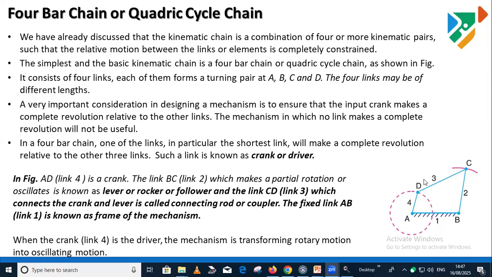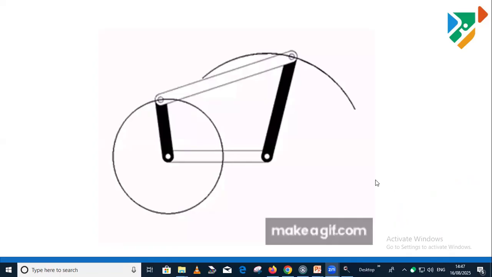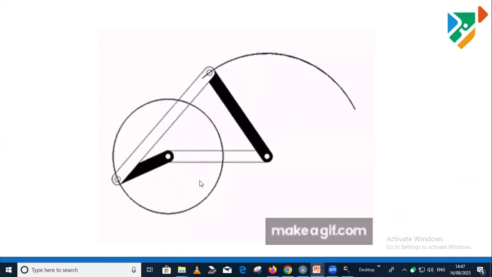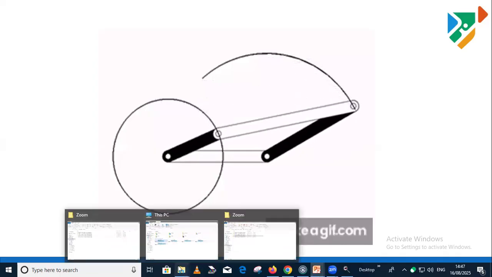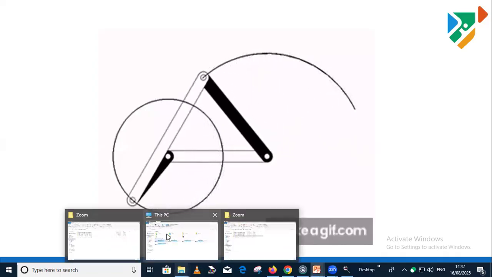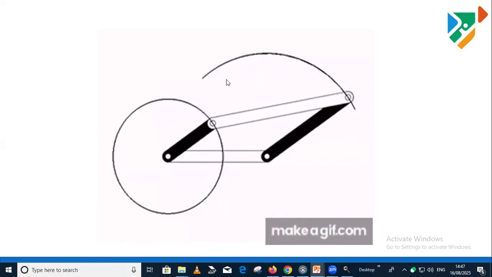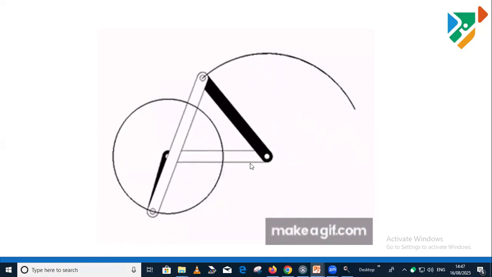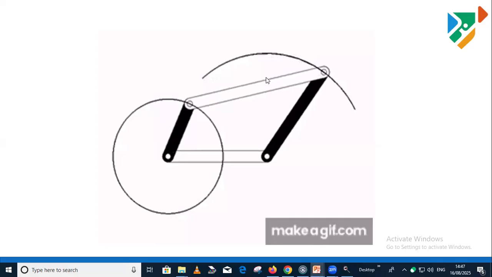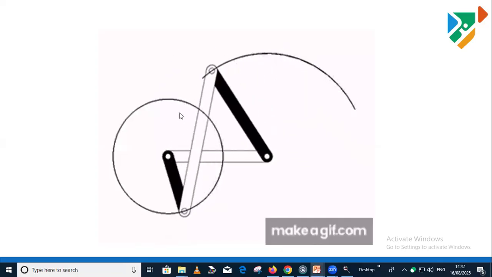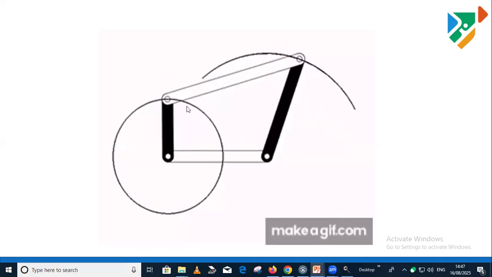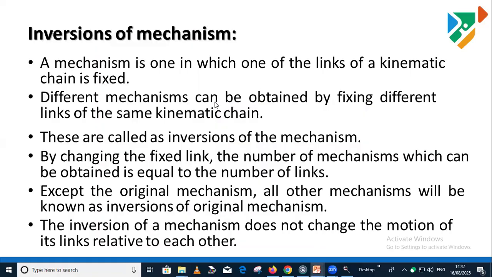Next, we have 3 different inversions for this 4-bar chain. Just look at the flow, how the system is working. This is the rotary movement of that 4-bar chain. The intermediate link is an oscillator link. Again, we are tracing rotary motion at output, and this is the path traced by that particular system. That path is an oscillatory path. So for various configurations, these are the 4 inversions which are available for the 4-bar mechanism. Just look at the flow.